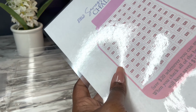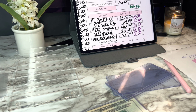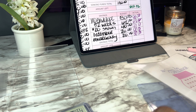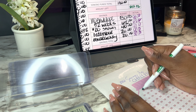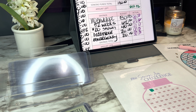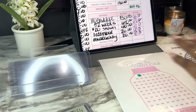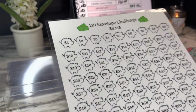Guys, that is the end of this cash stuffing video. Now all I'm going to do is mark my savings challenge for my $20 challenge and also my 110 envelope challenge. If you noticed on this one, I forgot to mark another $20 box. So I only marked one $20 box, but I did put in $40. And then I'm going to do my 110 envelope challenge. I marked off a 50 and a 30, if I'm not mistaken. And I already did the 52 week one.